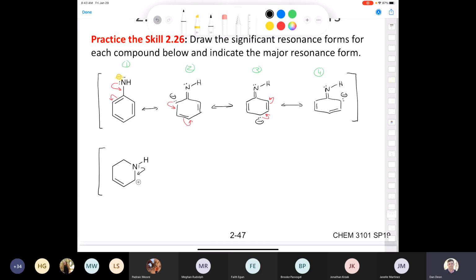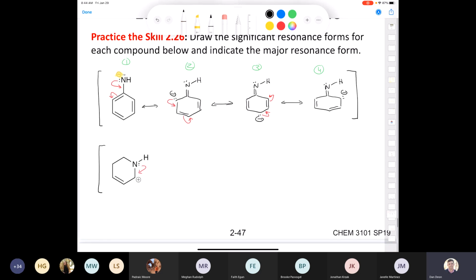nitrogen. Sorry, thinking 2 steps ahead here, which is what a good instructor should do. Should always think a little bit ahead of your students. Anyhow, so let me just stop thinking too hard and draw this resonance contributor. So here we go. Looks something like this. We're going to have a double bond here and a double bond here.